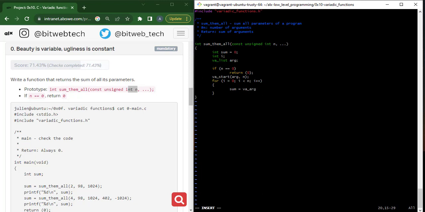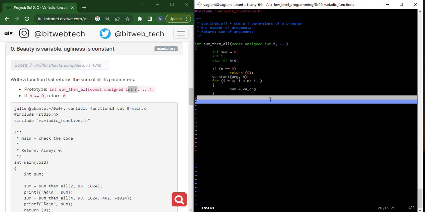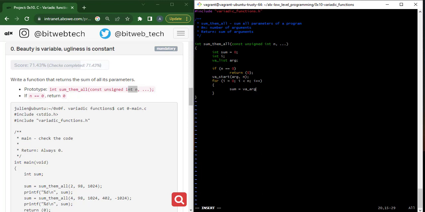What does va_arg do? I've already explained this, that va_arg is just like a loop. It is going to loop over the entire argument you have here, right? So I'll call va_arg, and then pass in the variable name that is holding the arguments, which is arg here. Then, comma, I need to pass in the data type that I want va_arg to fetch for me. It is going to go into this variable that holds the arguments, and then look for whatever data type you pass as the second argument here.